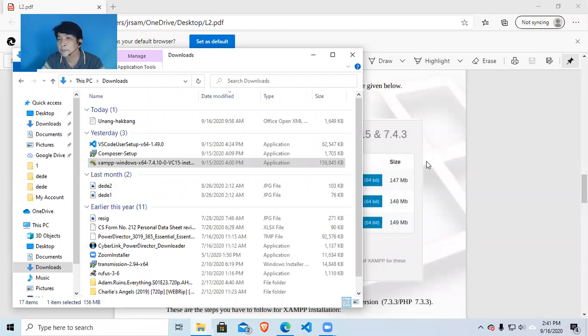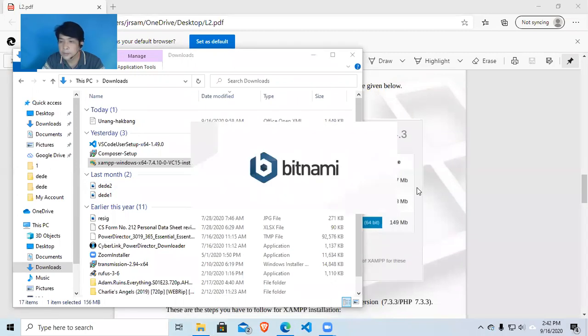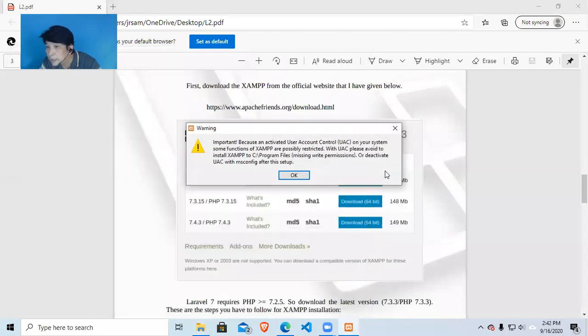Just wait for a minute. Now there is a warning here telling you not to install XAMPP inside the Program Files, because there is a possibility that some of the functionality of XAMPP will not work.